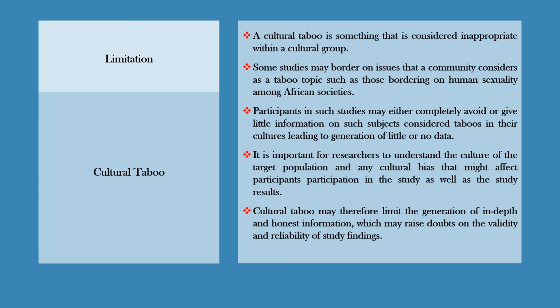A researcher may sometimes be perceived by members of the community as an outsider and therefore categorized as among individuals that matters of sexuality might not be discussed with. In that case, that perception would mean that a researcher may not get sufficient information. Sometimes they may face hostility or total rejection from the participant. If that were to happen, then very little information can be generated or no information at all can be generated.